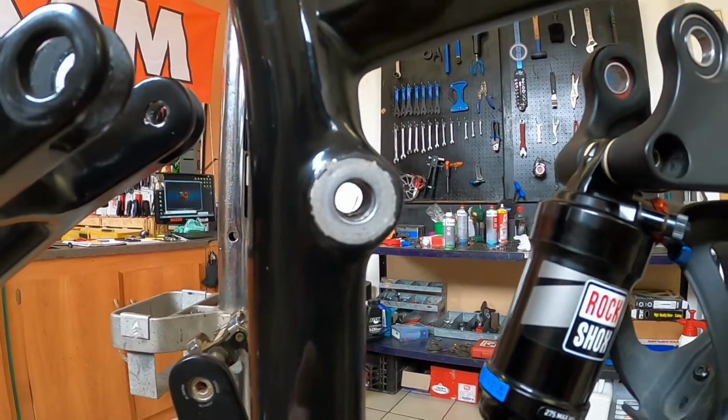Alright, I actually said that I will make a video on how to remove the E13 XC crank as well. It's a carbon crank, but it's quite light, I must say. It's very, very light. Now I've removed it, and I'll put this clip at the end of this whole thing so you guys will see it, obviously.